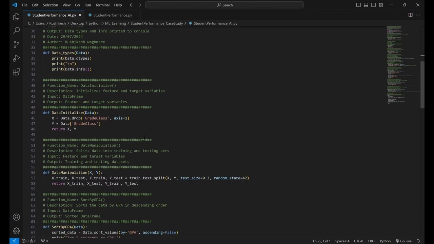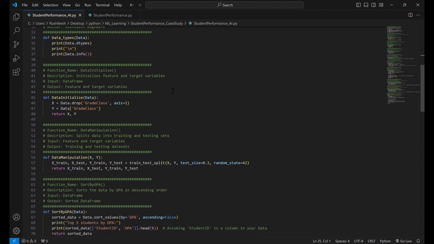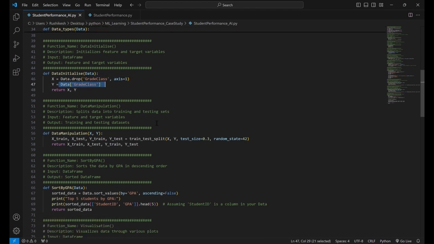In data initialization, it initializes the features and target variables. So it gives as output the features and target variable of our dataset, just like x and y. Here x is our features and y is our label.